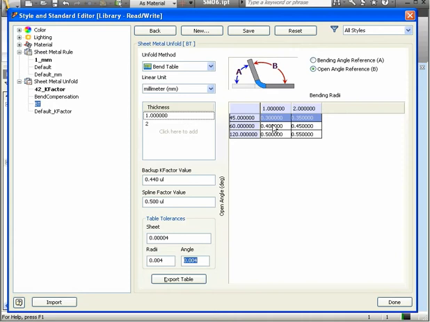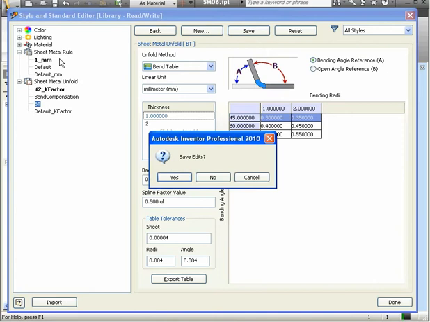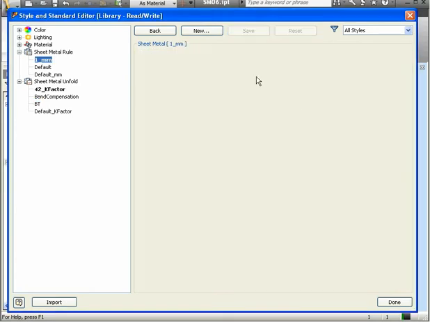We've got another set of options up here, bending angle reference or open angle reference. In our example, we're using a bending angle. And we're ready to click Save now. If you try to save and get an error message, your first troubleshooting stop is to check the units and angle values for errors. If you're using an open angle reference and you try to save but get an error, there may be some other reasons for this that I want to take you through in a little detail.